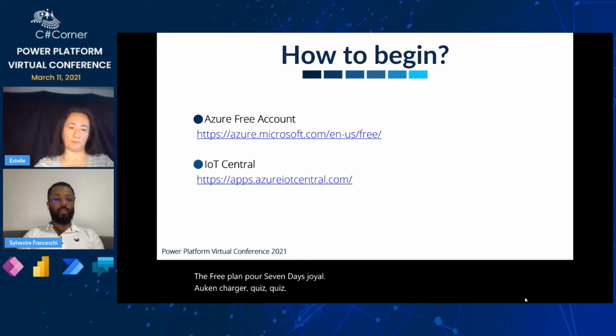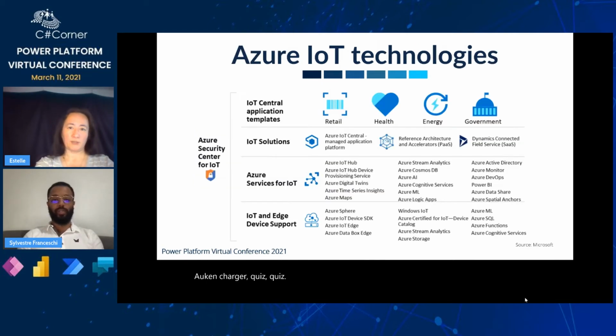So the Azure IoT technology, you can pass, please, Estelle. Sorry. Thank you. Over Azure, we have 5 elements, a big family of Azure IoT. You have the Azure IoT Security Center for IoT devices, services, etc. You have the IoT Central application template to deploy fully managed services about IoT. Or you can manage Azure IoT solutions like Azure IoT Central, or Azure IoT services like Azure IoT Hub. It's a service over Azure. Or you can manage devices on the edge, on-premise, with the Azure device edge solution.